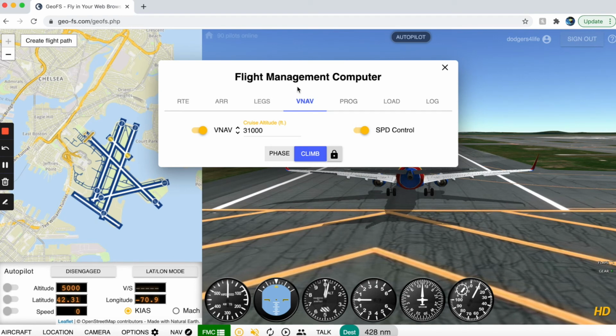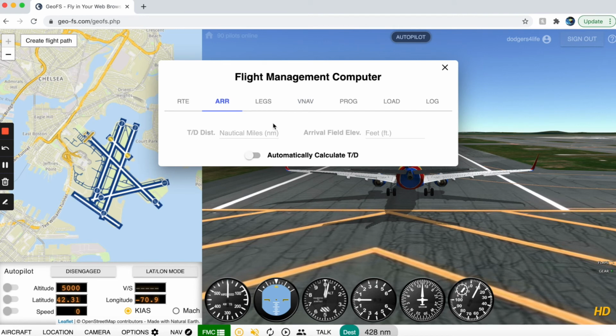All right, so after we have VNav, that looks good, we'll go to arrival, I believe is what this means. I'm not completely sure, to be honest, but what you can do here is put in your airfield elevation. I tend to do it just in case, by chance, it helps the FMC with its automation. I haven't really seen anything bad happen if I don't enter it, but basically what you do is you enter it in the field elevation of where you're landing. And so I checked earlier, Philadelphia's airport field elevation is around 40 feet, so just go ahead and put 40 there.